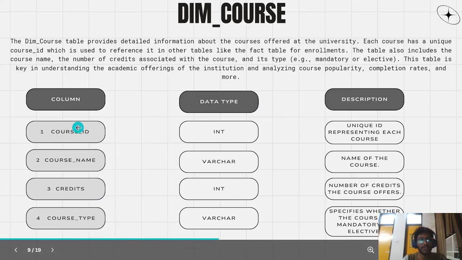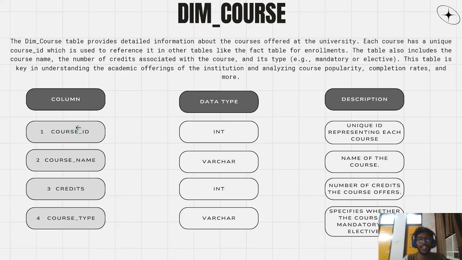The course ID is the unique ID referencing each course, and the course name is the name of the course. Credits is the number of credits the course offers, as this course code offers 3 credits, and this course code offers 4 credits, for example. And course type specifies whether the course is mandatory or elective.